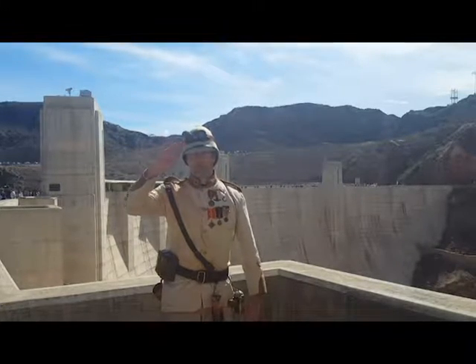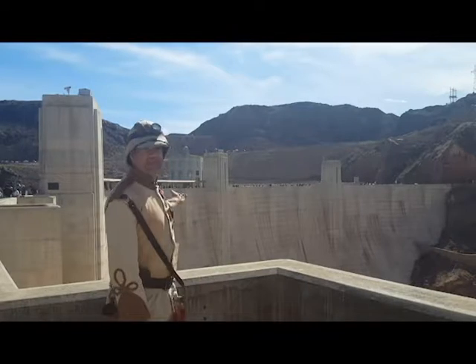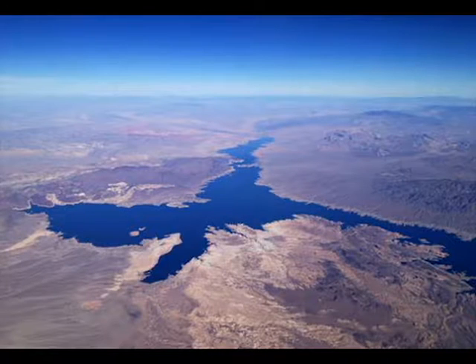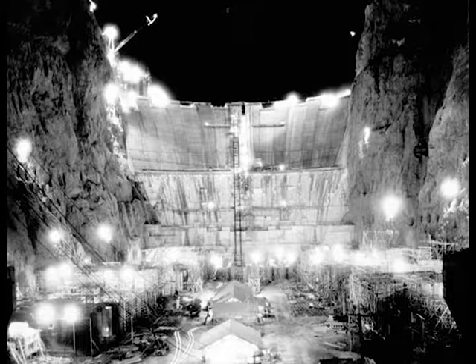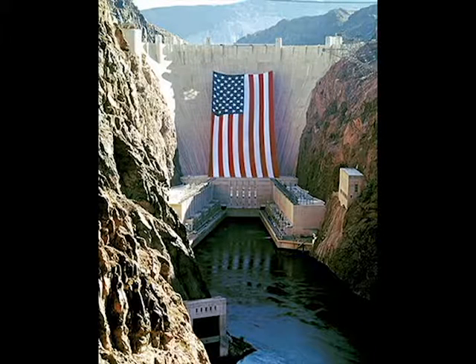Little Malcolm Weatherby at your service, and today we are at the Hoover Dam. The Hoover Dam is located on the border of Arizona and Nevada and creates Lake Mead, which is one of the largest man-made lakes by volume in the United States. The Hoover Dam began construction in 1931 and was completed in 1936. At the time, the Hoover Dam was the largest concrete dam project to have ever been attempted.